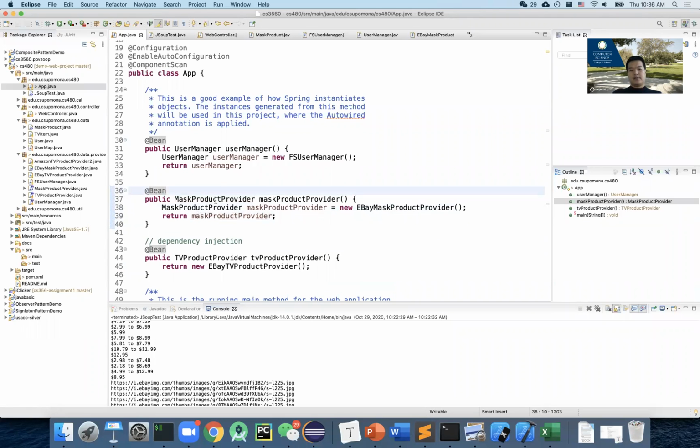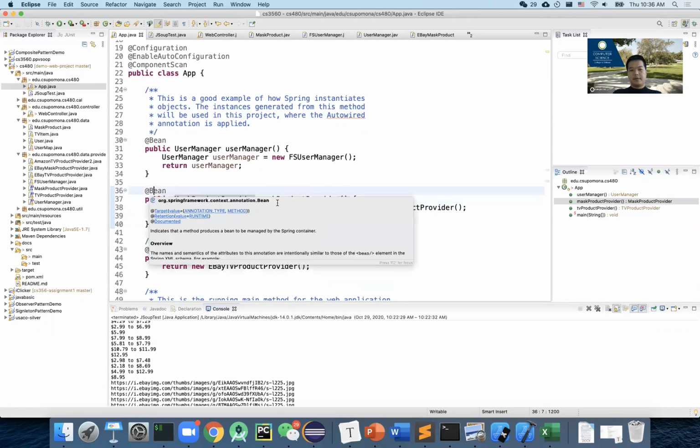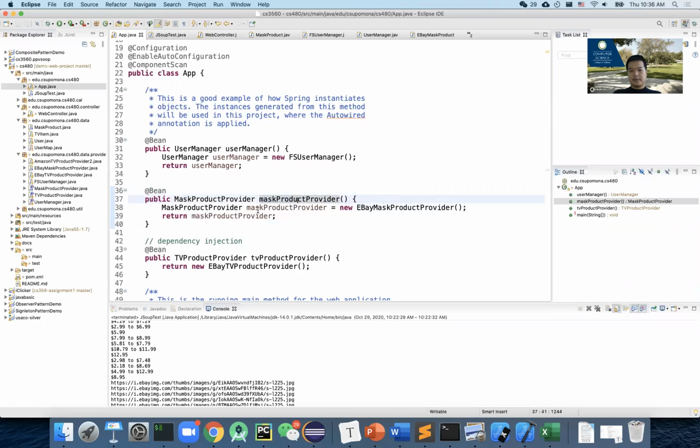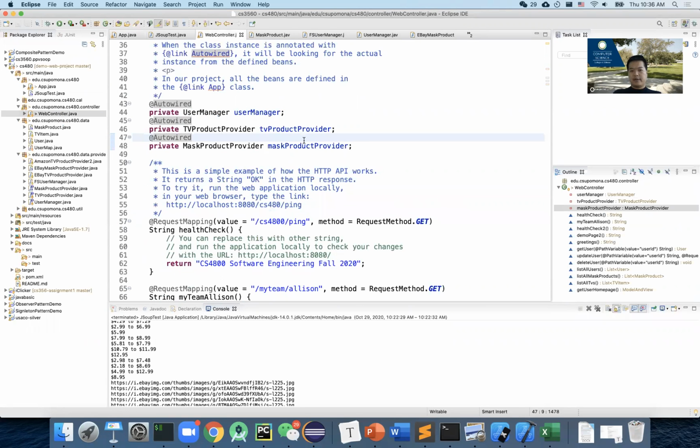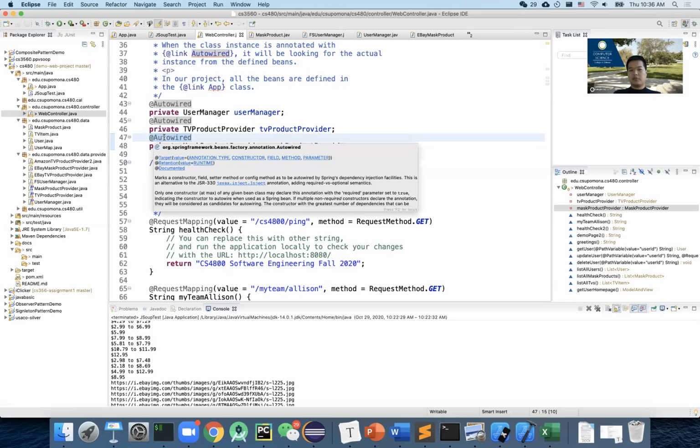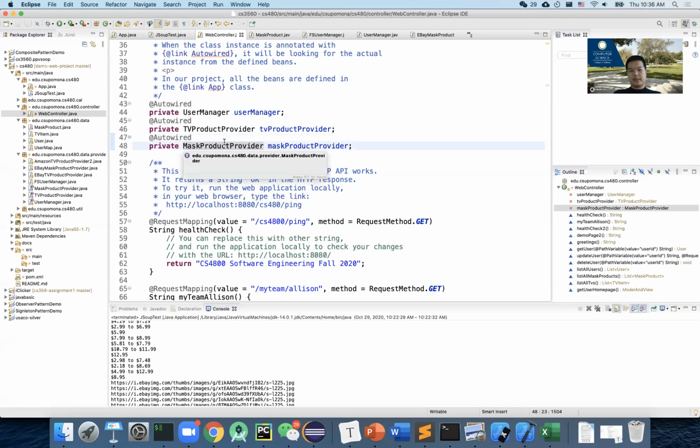All right, so we're marking this one as bean, and this one simply returns the instance. Okay, so you return this one here. Once you mark the bean, as I mentioned, the way Java Spring works is it automatically maps it to this thing called autowire. It checks the type because this one needs a mask product provider, and then it will go to anywhere that marks the bean to see if there is any matching type. That's how you can send the instance.